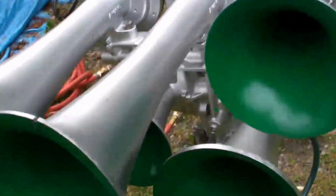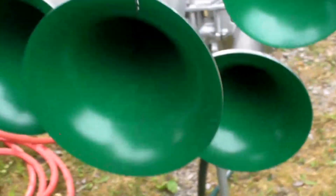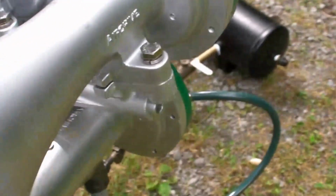Alrighty, here we have the K5HL again. It's the brand new one. It's got the Santa Fe paint scheme.